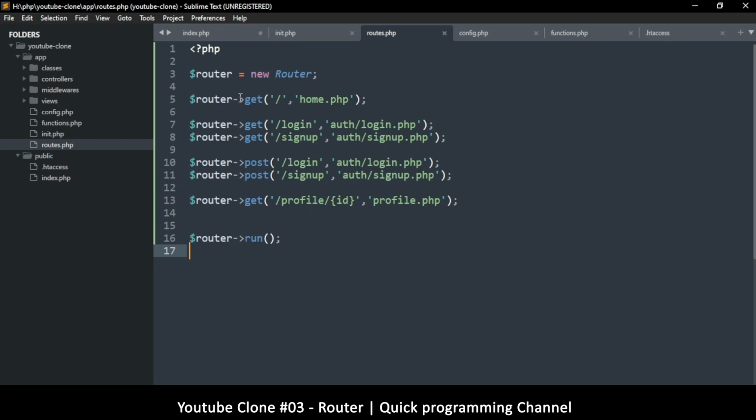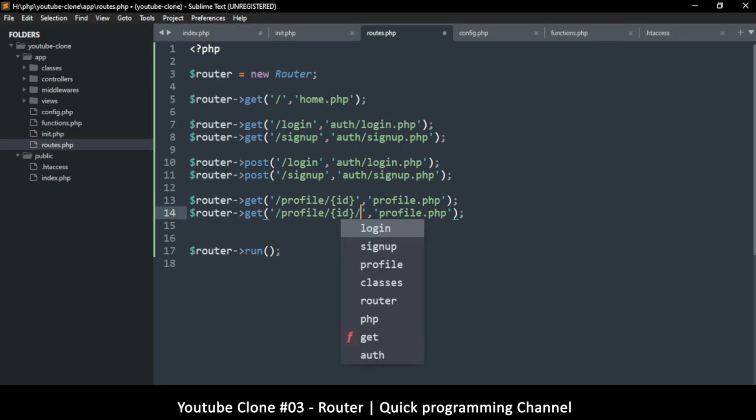So we have router and we define our routes, and then the system gets to choose which of those routes is supposed to run, right? Simple and straightforward, I hope. And we should be able to deal with variables like this. All right, so let me duplicate this just to show that we can have a different, maybe edit, something like that. When you're trying to edit a profile, it may look something like that. And this would be a get variable. And you load whatever file you want to load.